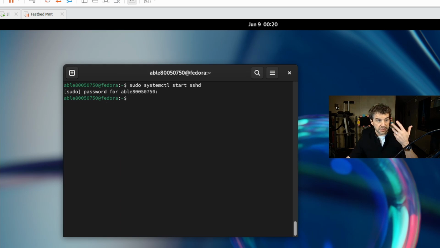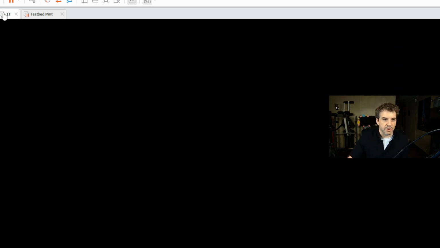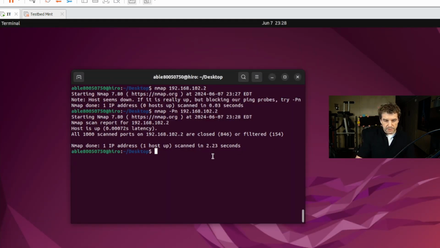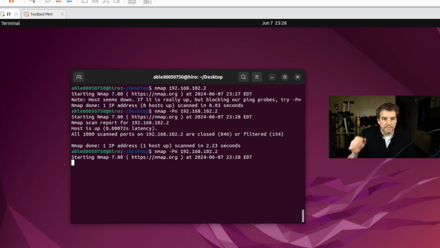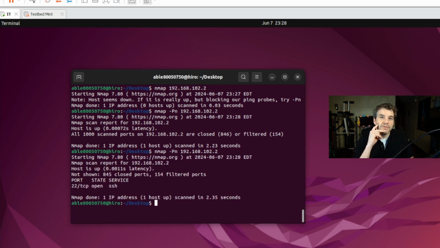Which starts, stops, and manages services and things like that. So right now, the employee machine has SSH running on it. That service is up. So if we run our nmap command now, then it's going to tell us that port 22 is up and running. So nmap is very involved.